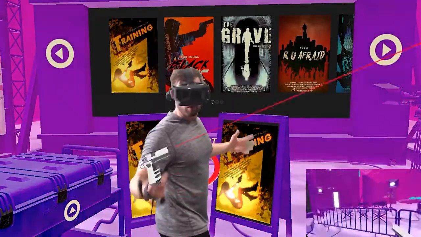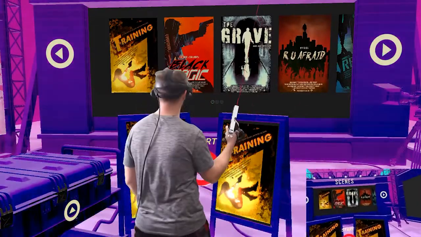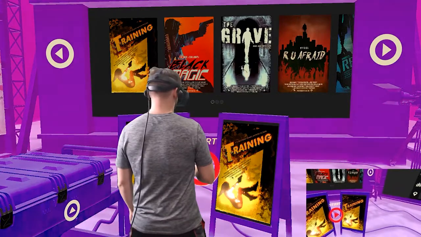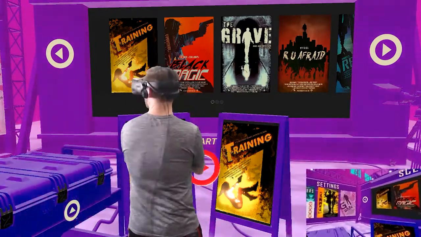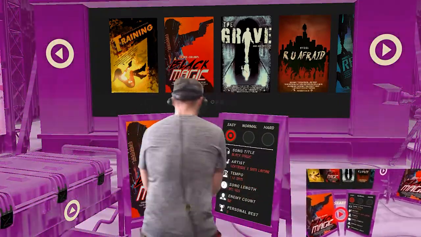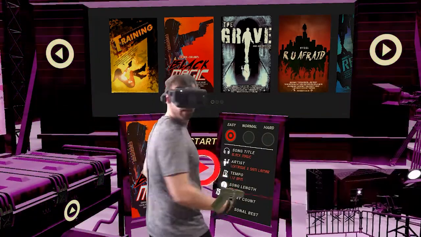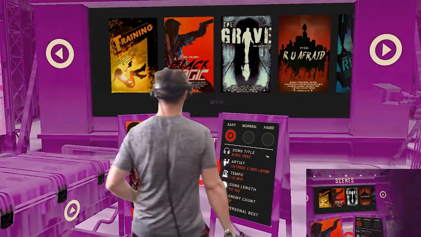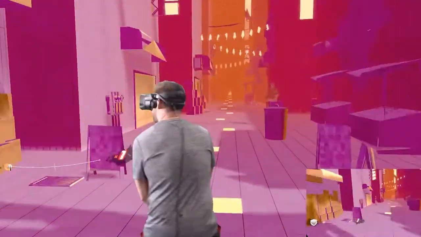All right, so there you go. That's how we play. Simple enough. You shoot, reload, put your gun down, back up, and, of course, dodge enemy fire. Let's start off with Black Magic. First I'm going to go easy on myself. I've never played before. Here we go.